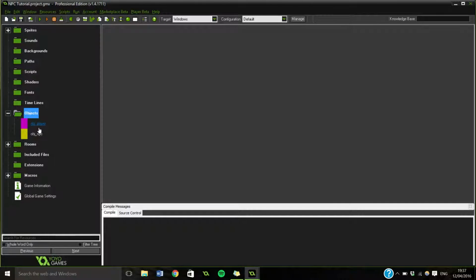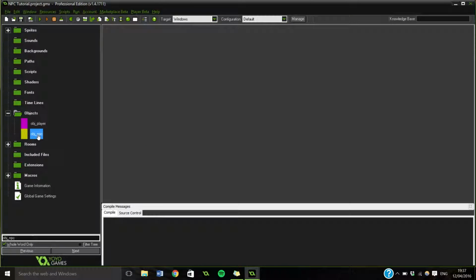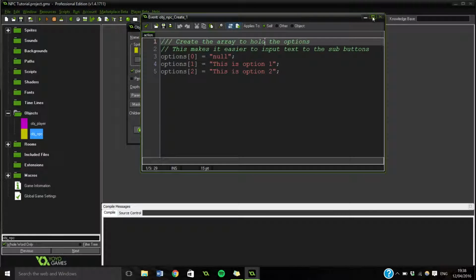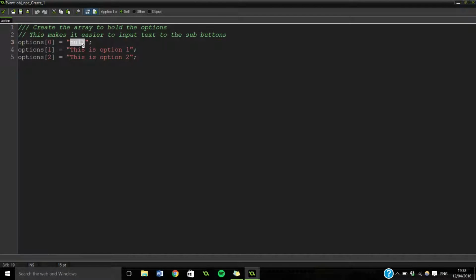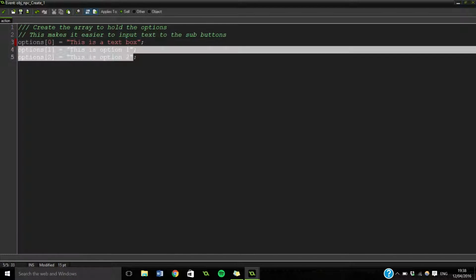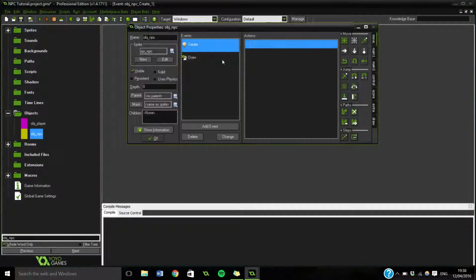So what we're going to do first off today is open up the NPC, and we're going to go into a create event here. And we're just going to change this here to this is a text box. So this is going to be the main box here, and these are going to be our sub boxes, just to make it easier to change later on.